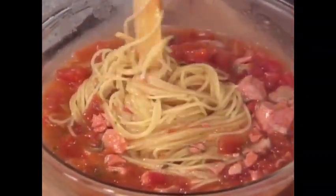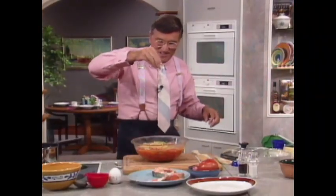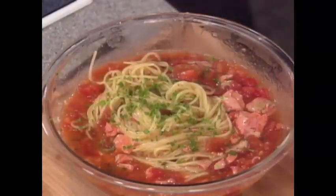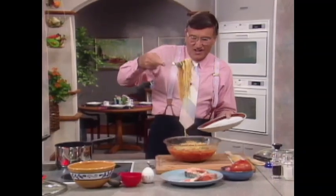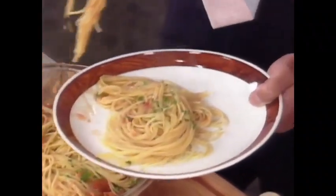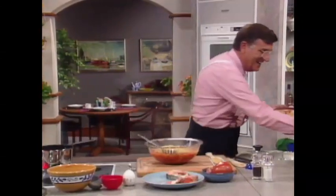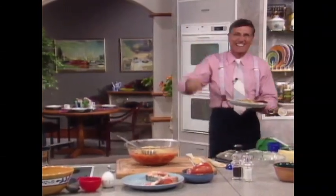Doesn't that look terrific? You can serve that with freshly grated parsley on the top. And when you actually take a portion of it out of there, with one of these special serving devices here that I've got. Look. Woohoo! Look! Lovely! A little bit more pasta, a little bit more cheese, and we'll see what it looks like. Come on.